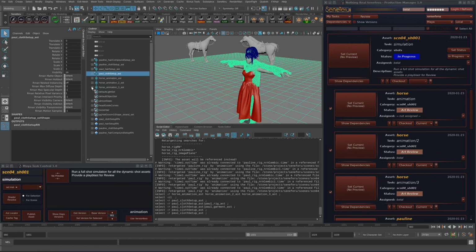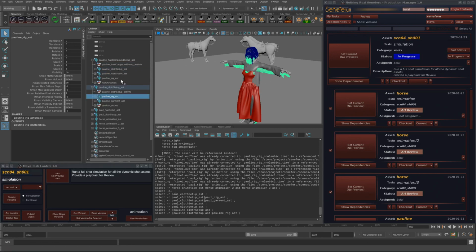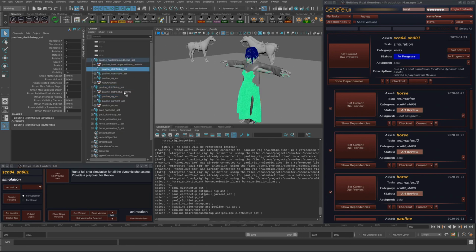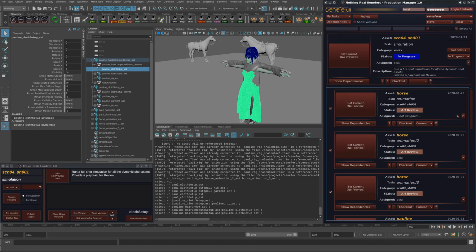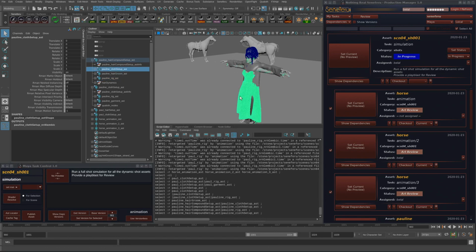And if you go to this lady here, you will find the same. This is animation version 1. And if you go here, this is also animation version 1, and this is supposed to be the cloth simulation of this character. Here is the point.